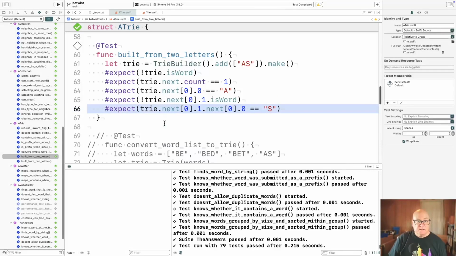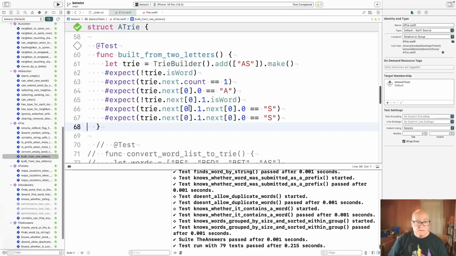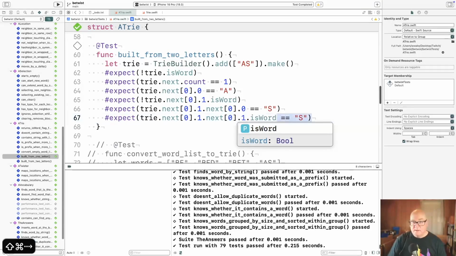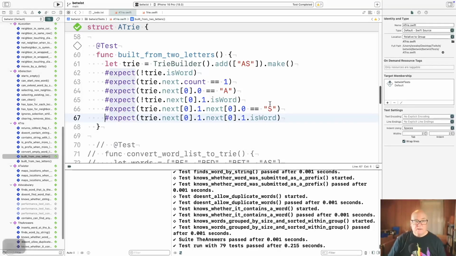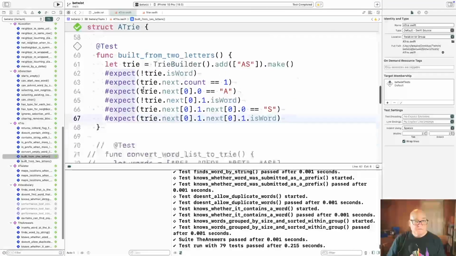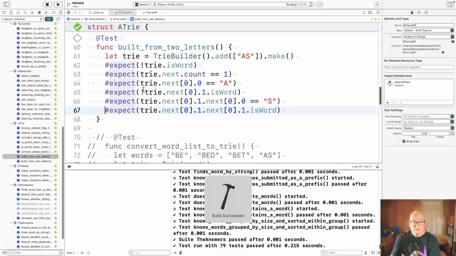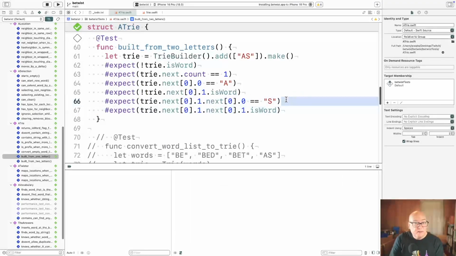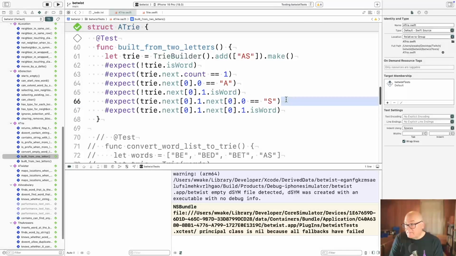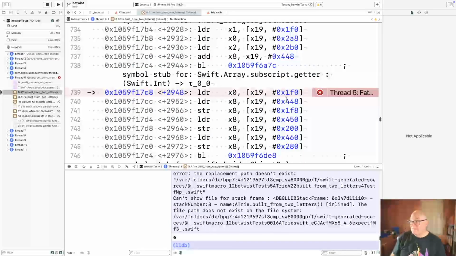And try sub next sub 0.1.next sub 0.1 dot is word should be true. So A is not a word, but AS is a word, is the gist of that. And this test will fail because there is no next of 0.1.next of 0. So this first access down here should blow up. Good, I think. Let's see if it's in the right place.